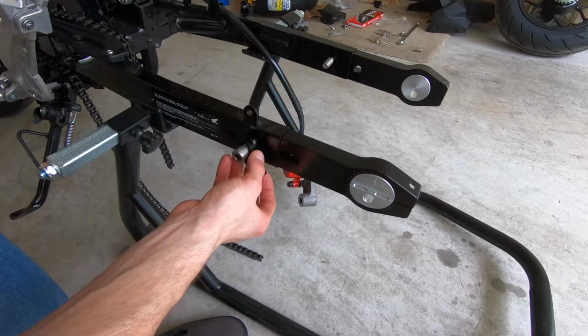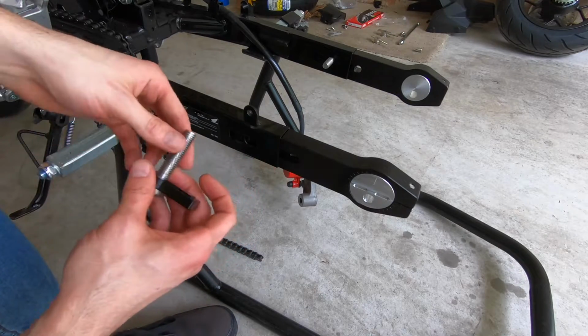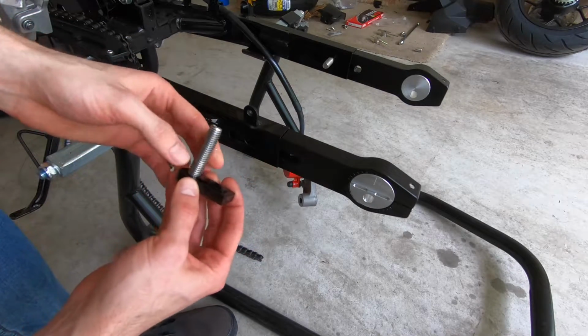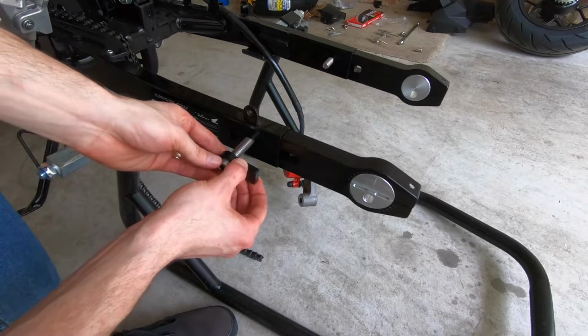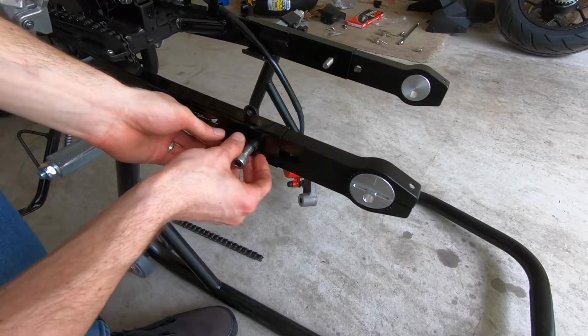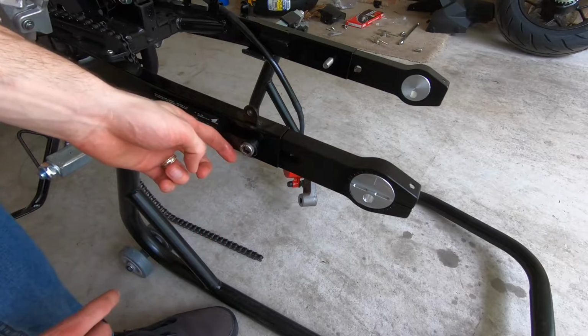Approximately 10 hours later. All right, so after I beat on this pretty good, finally got it, the hole will line up, and I can put these stoppers in. So the stoppers has a little notch inside here, so it doesn't go anywhere. Holds the bolt through, same thing on the other side.